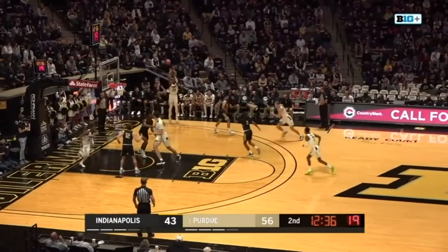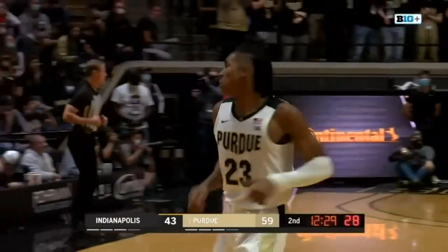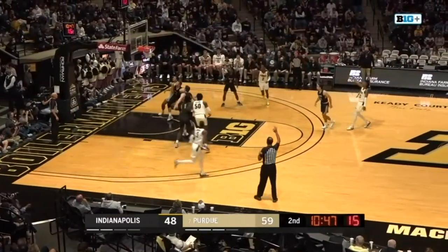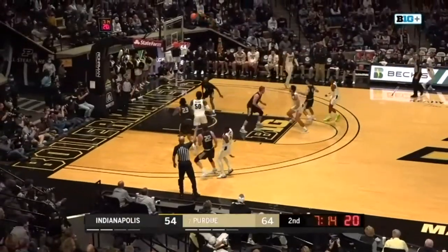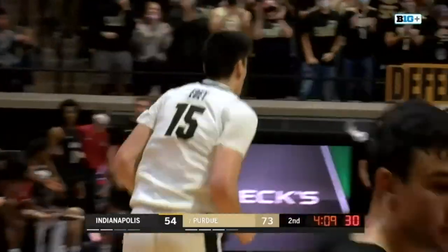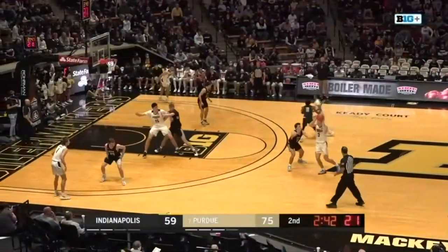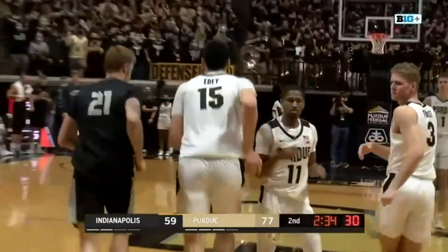He has the shooting ability, and any Matt Painter team, you gotta be a shooter, just like Ivey right there knocking it down from the corner, an area of his game he's continued to work on. UIndy shooting the rock well from the field, 48.6%. Now it's a 10-point Boilermaker lead as we approach 7 minutes to play. Newman knocks that down. Inside once again, Edey catches it and jams it in with two hands. That was a great pass from Stefanovic into Edey. When you're right underneath the basket, might as well slam it home. Zach Edey, the Punisher.